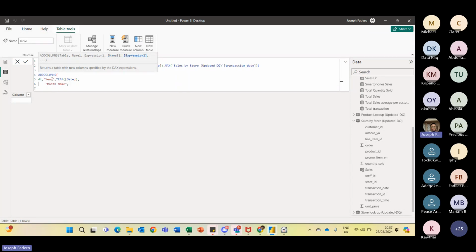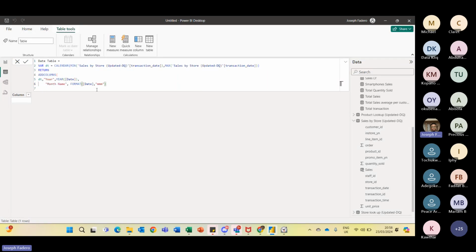The expression I want to have is, I want to format the dates to show me the month values in text. Now, I'm sure we must have done this or something similar to this in Excel. Close my bracket.